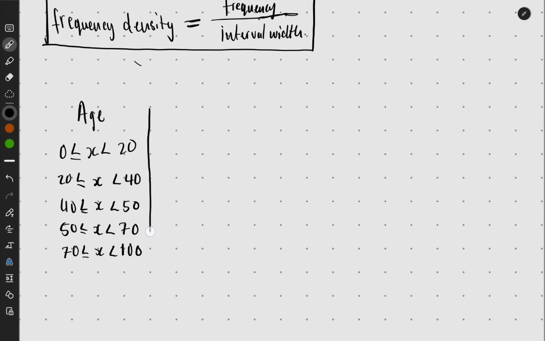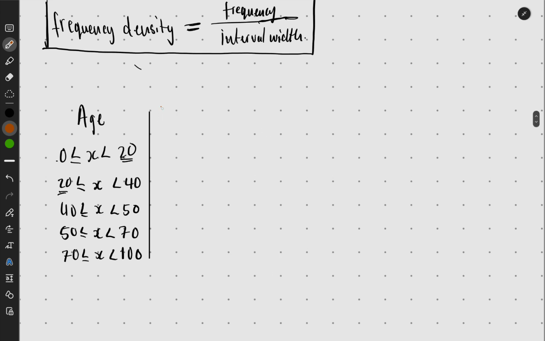Now, the first thing I'll ask, is it continuous? Yes, it's continuous because 0 to 20, 20 to 40. So it's ending at 20 and starting at 20. So it's continuous. Great. Now, when it's like that, what are we going to do? Well, we are going to make our class boundaries. So we always want to make our class boundaries, okay? So I'm going to say, here we write class boundaries, okay? Class boundaries like this, the same way we would have made for this guy.